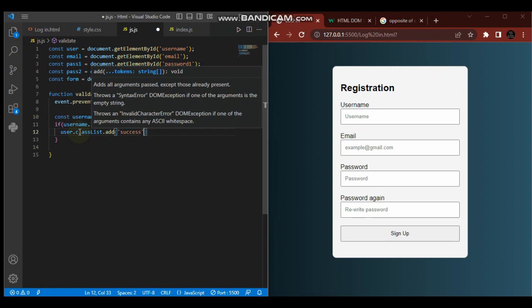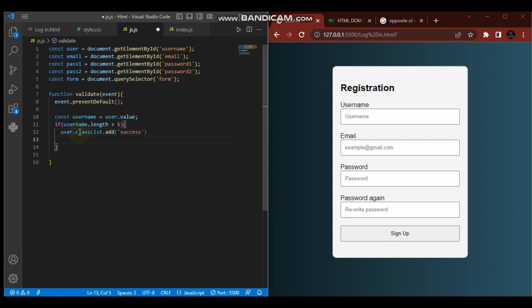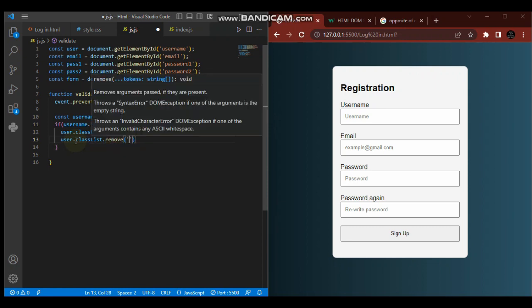If you don't, just type in the comment section and ask a question. So if username dot length is greater than 5, add this class and remove the red one with classList dot remove, the method to remove the error, because it has passed.